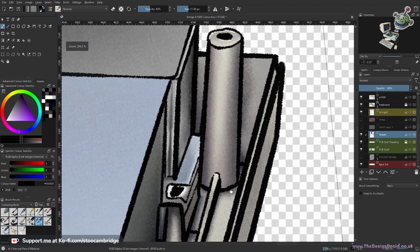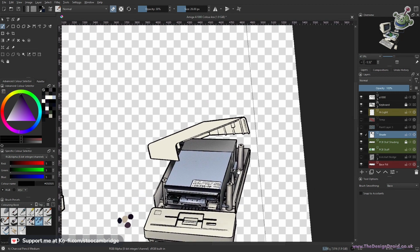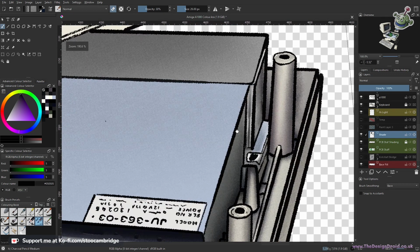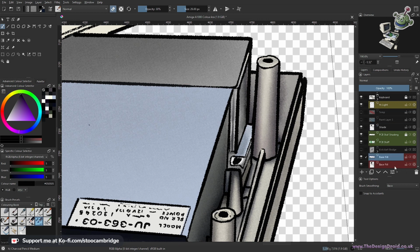Okay. And just one little bit of fixing on the edge, eraser tool, and then just go in, I'll just take the edge up, just so that it's kind of picking up a little bit of what's coming out the back, like that. That's it. I'm not going to do too much on that. That looks fine.